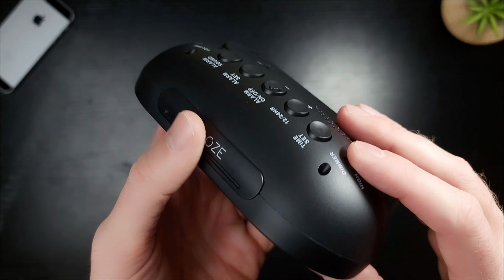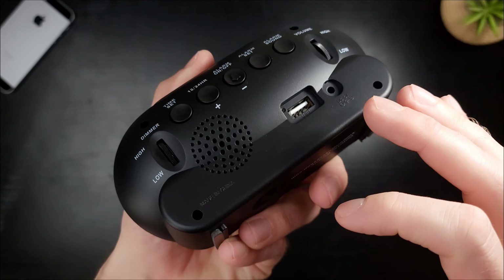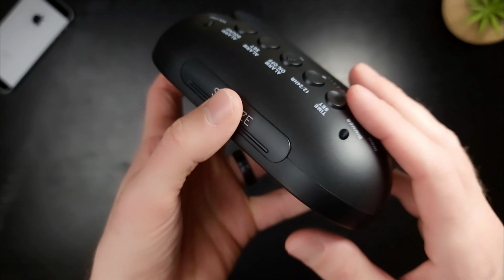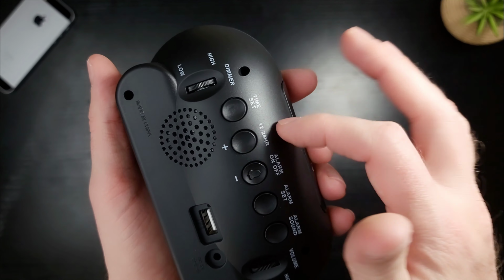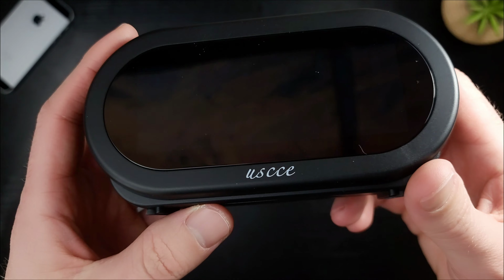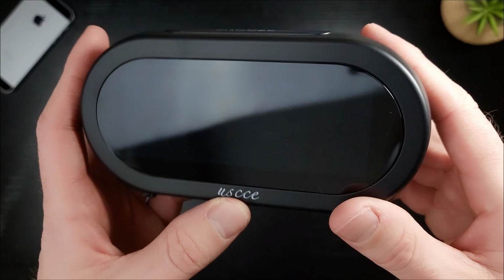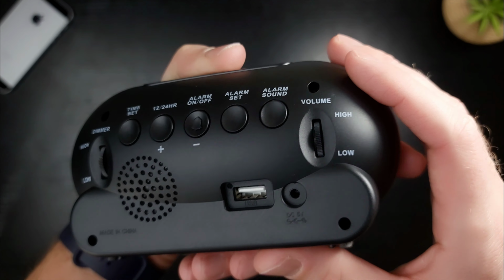You can put this in your hotel room and know that you're going to wake up to the device that you know the best. All right, so yeah, very lightweight, feels pretty cheap, a little bit flimsy, I would say, and we won't know until we power this thing up how the display actually works and how it all functions. I'm excited.